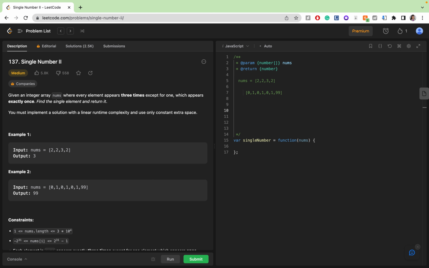Nice. What I'm thinking is, the question is saying that all the numbers will appear 3 times, right? Okay, all the numbers will appear 3 times. How will I know? Suppose this is 2 3 4 5 and 2 2 and then 1, then 3, then 4, so one number will only appear once.